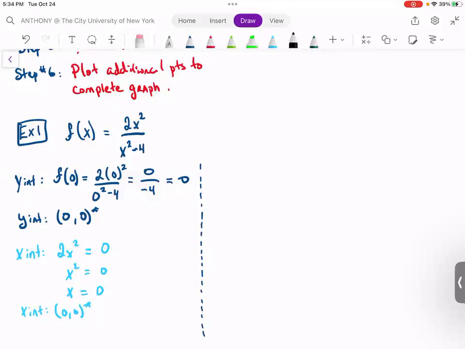Now for the vertical asymptote, the first thing is that you want to look at your function and make sure that there's no common factors, right? So if I were to rewrite my numerator using factor form here, 2x squared over x squared minus 4, the numerator is already in factor form. This is just a single term, it's 2x squared. But if you look at the denominator, x squared minus 4 can be factored. X squared minus 4 factors as what?